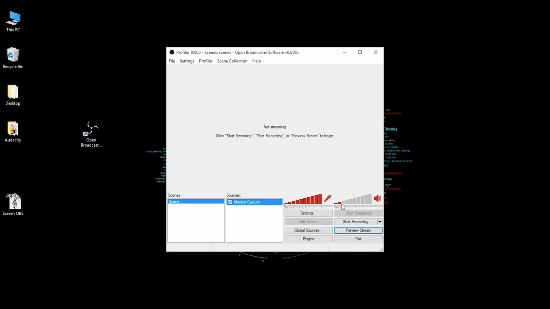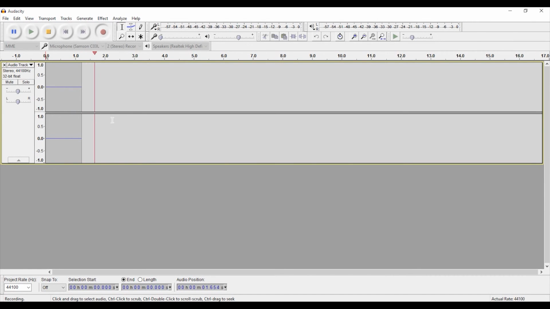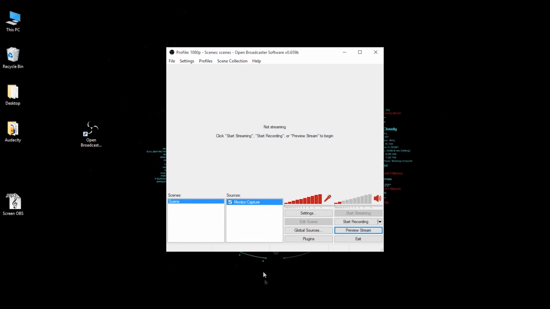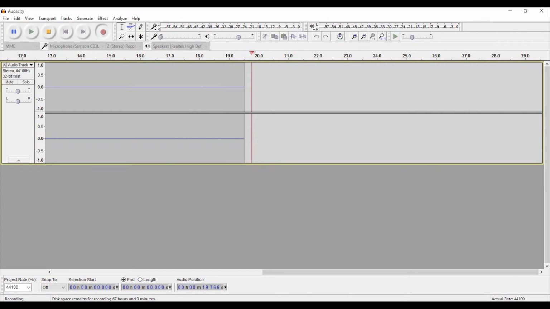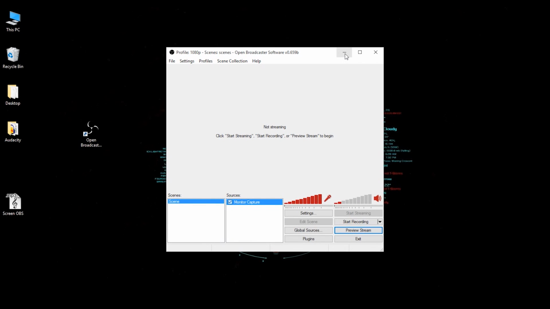Keep your microphone volume as maximum as you can, because again, it depends upon your microphone. If you are using a microphone which is really sensitive, you can keep the microphone volume full, or else it depends upon your microphone quality. I use Audacity, so right now I am recording my audio using Audacity. It gives me flexibility to apply noise cancellation. Also, I keep Audacity running in the background and I record my screen. So yeah, that's it guys.